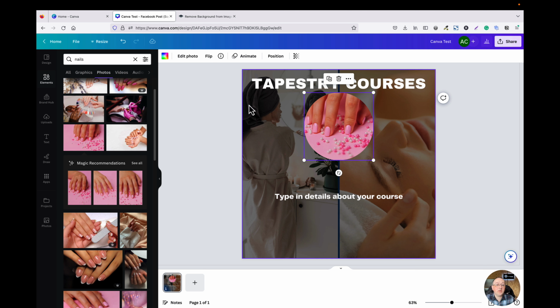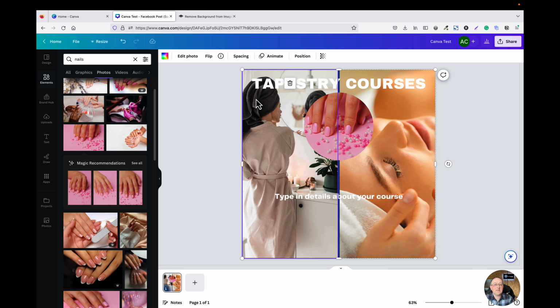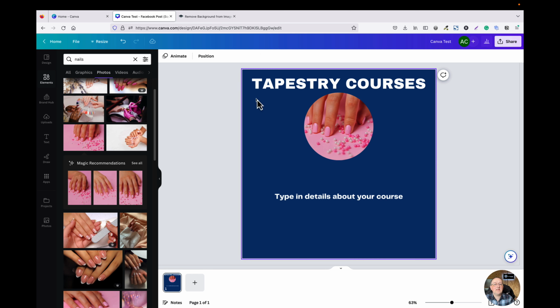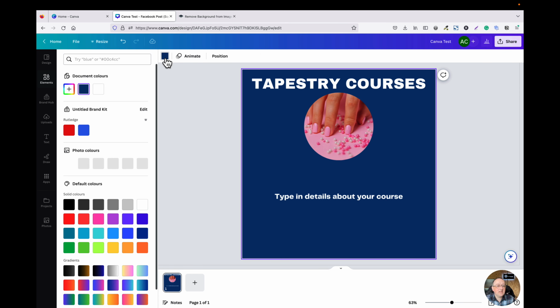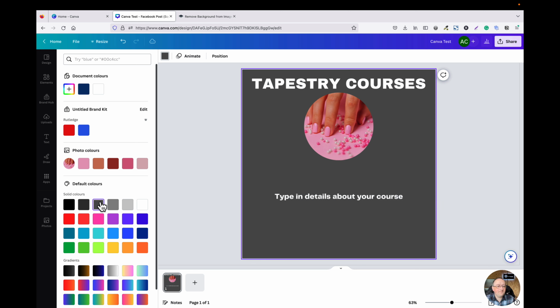So what you could do is click on this and delete it, click on this and delete, and you've got your background color again. And click on this, change your color, and it just makes things like this stand out a wee bit more.